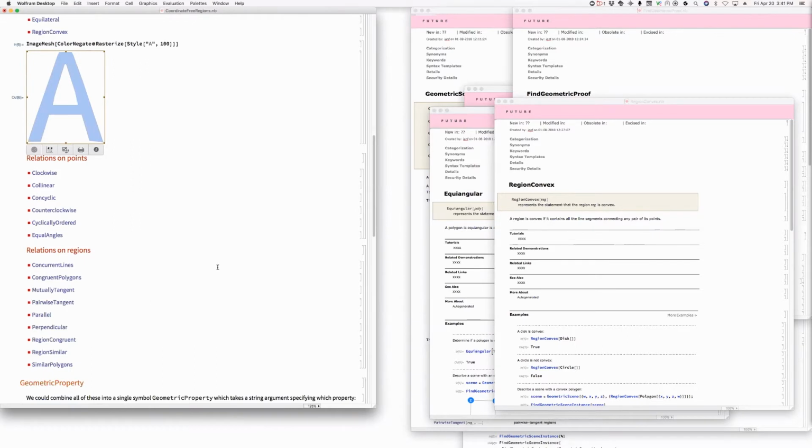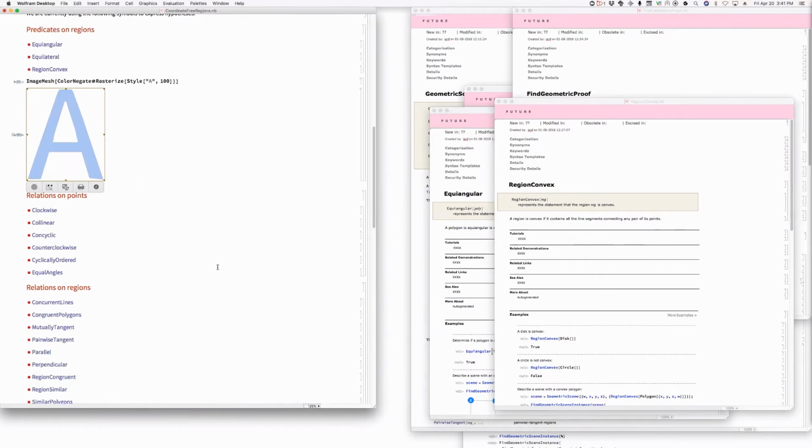Well, the question is, do we need these to all be primitives? I understand. The alternative would be a geometric property with a string. Right. And I don't know the answer to that, but if they are in the path of what Roger's team is going to do anyway, then we might as well introduce them as primitives, but have them not yet work on more ornate kinds of constructs, if we think the design is right. But let's take a look at what some of these are. A lot of them make no sense. I mean, equiangular, so is a disk equiangular? It would only work for polygons.